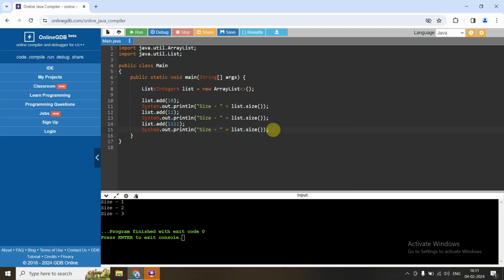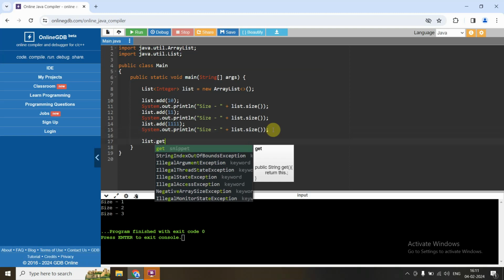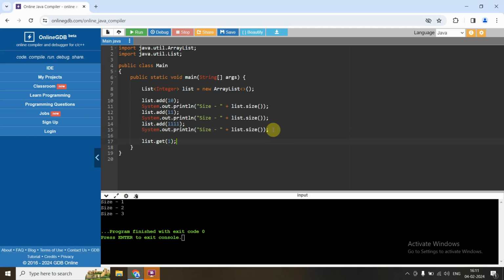Now let's suppose we want to get the element at the first index. How will we do that? The syntax to get the element at a specific index is list.get(1). That is, give me the element present at the first index. Let's System.out.println.